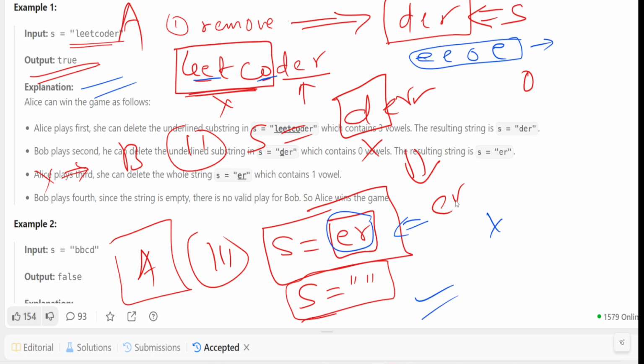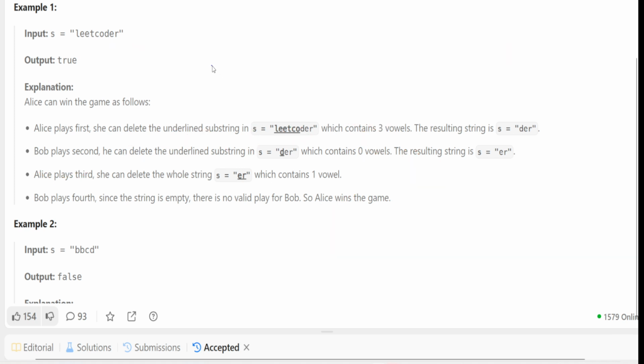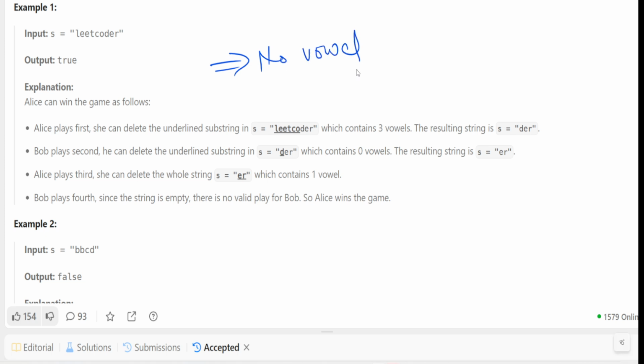So what I'm trying to say, let's understand. If there is no vowel, who will win? Bob will win. It means Alice loses.